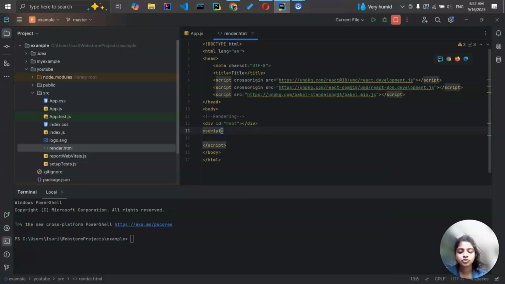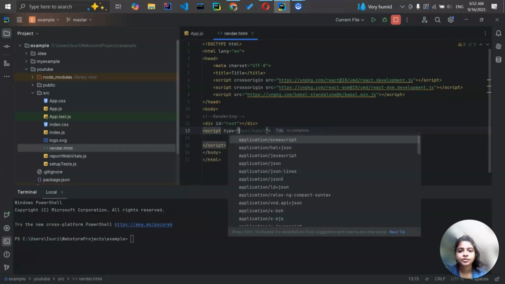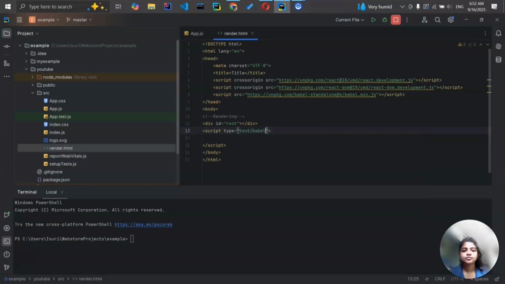Now you should give the script type, right? Type is Babel, right? Like this.